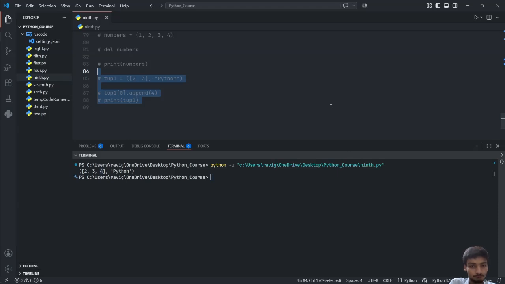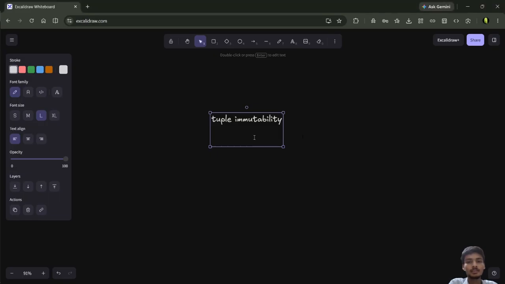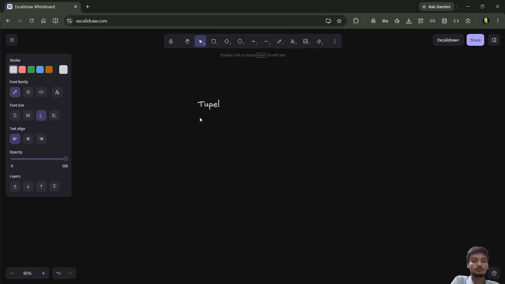The tuple operations are concatenation, then repetition, then membership like in and not in, and the length.